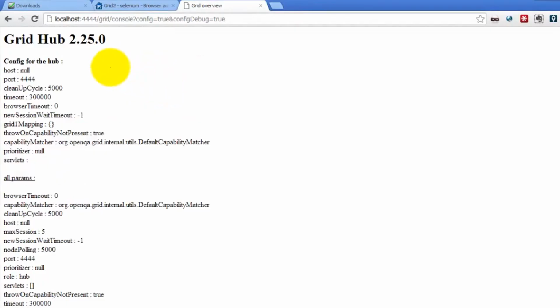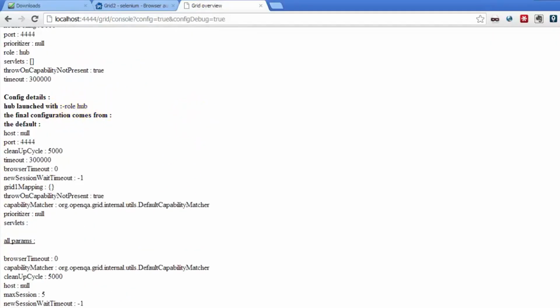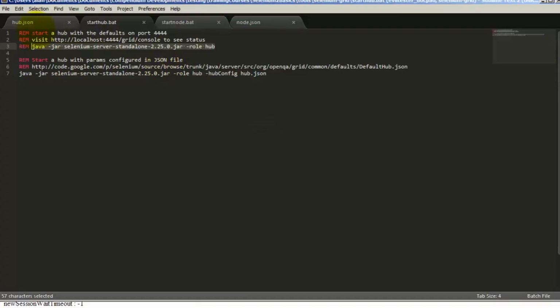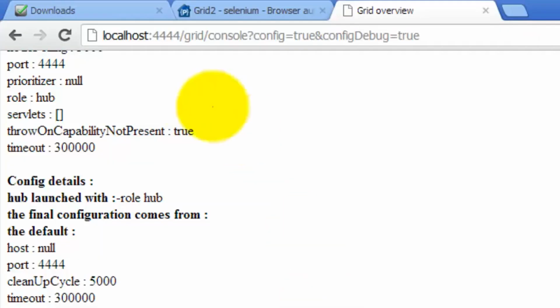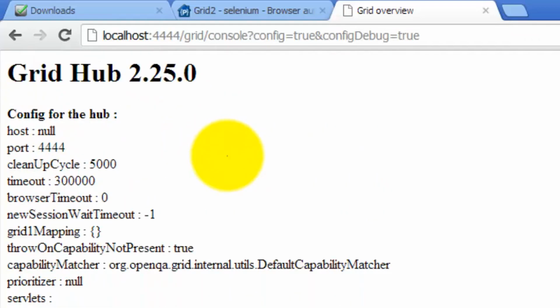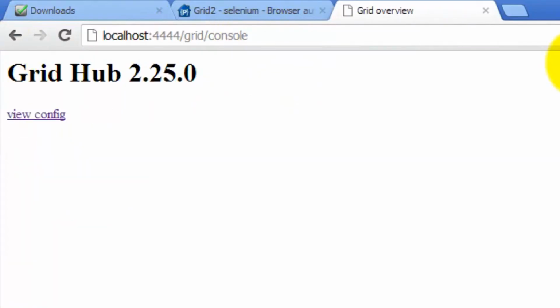Now this config online through the host is very useful because these are all the values that we can set in the JSON file. So here's a hub.json. All of these bits of information are in here, so we can see what is available for us to configure. But what we have at the moment is a basic hub running, with nothing connected to it.